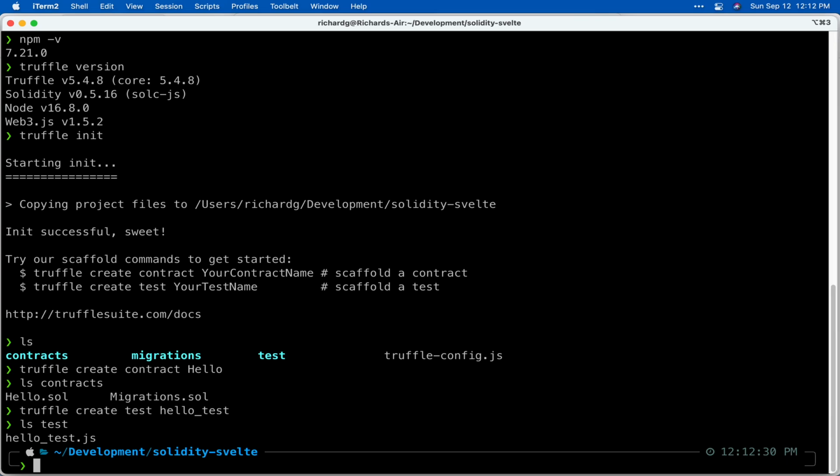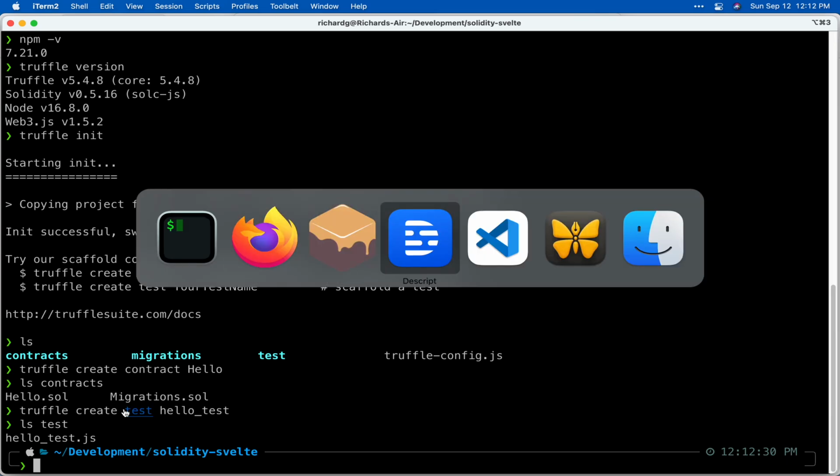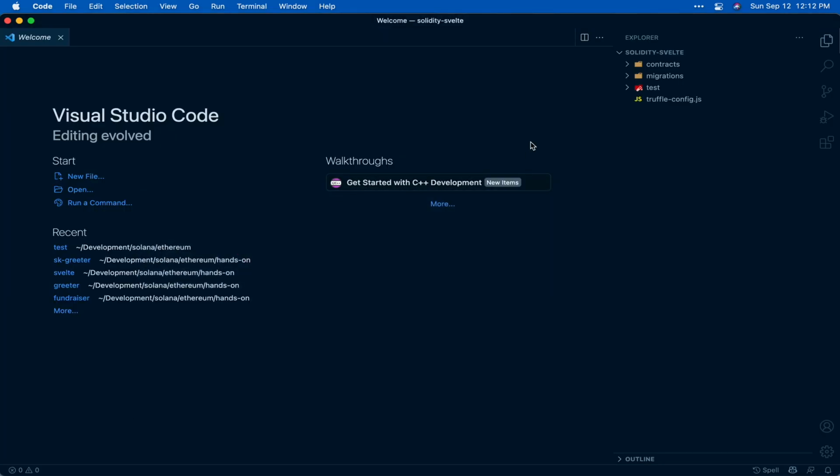So let's fire up VS Code and take a look at this directory. All right, so we've got VS Code. I will say I have GitHub Copilot currently. I think I'm going to leave it on. If it gets too annoying, I'll turn it off. But it's interesting to see what Copilot thinks we should be doing sometimes. So if you see some gray text populate, that's where it's coming from. You can see here, we've got our contracts, our tests, and our config.